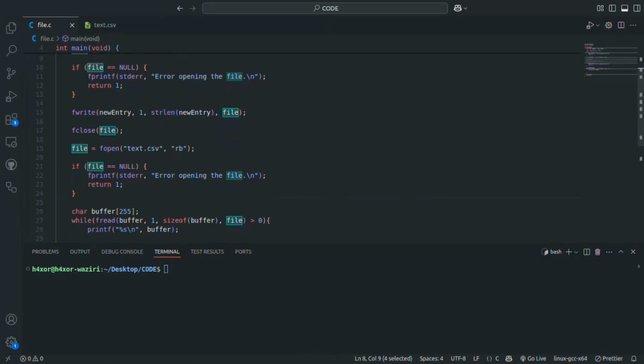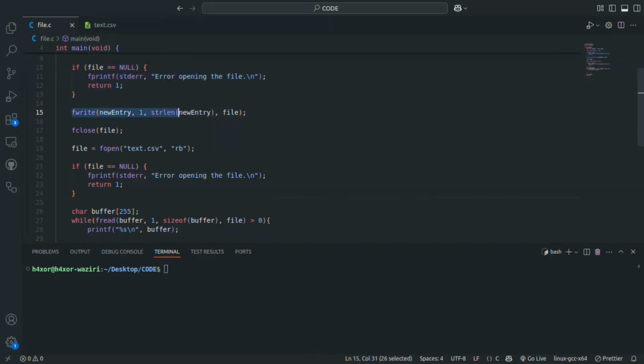And then error handling checks if the file opening operation was successful using file == NULL, printing an error message to standard error if not.